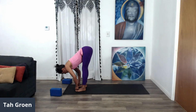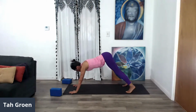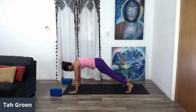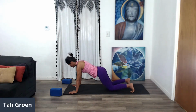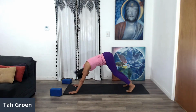All right, plenty. Gently come out, plant the hands, take yourself down dog. Since that was so intense, take a movement forward and back into the low back. Kind of relieve that forward fold that we just did. Great. Up dog will feel nice too. Either knees bent or straight chaturanga to come down, slide through for your up dog. Back to down dog.